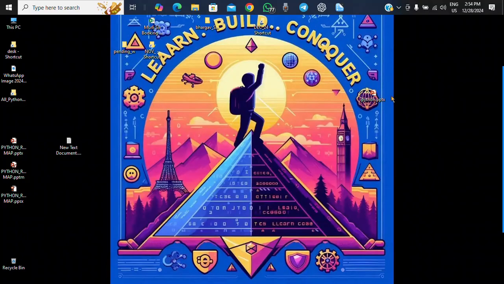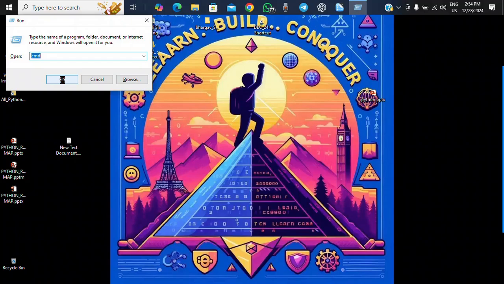Okay. Now, how to check which libraries have been installed. Till now we haven't downloaded any library, and we will check the installed libraries. In the same command window or command prompt, type pip list to check the libraries that have been installed. Till now we have only one package, pip, version 24.3.1.